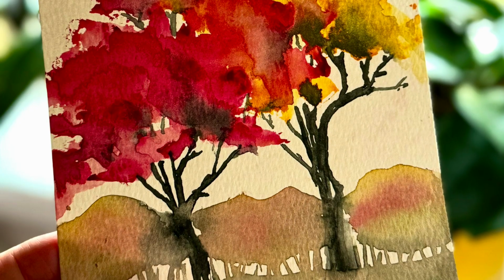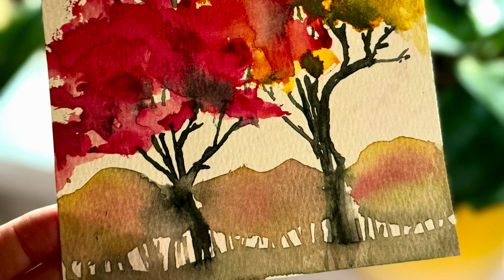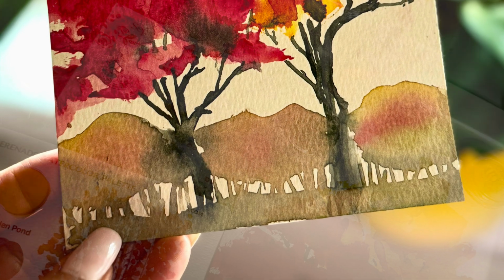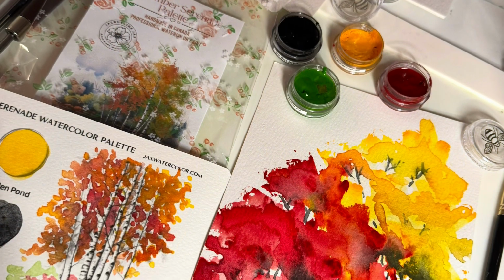If you are ready to paint with watercolor, I'm excited to teach you how to do these amazing trees. This is using our Serenade watercolor set.